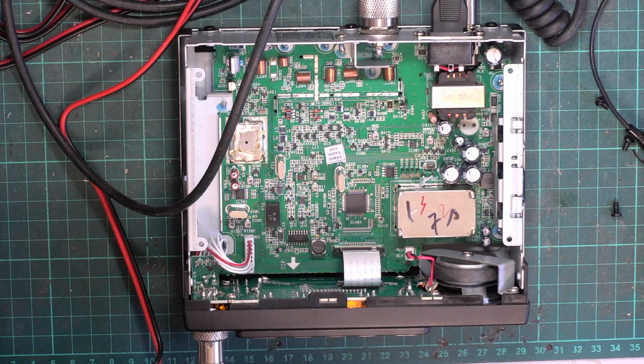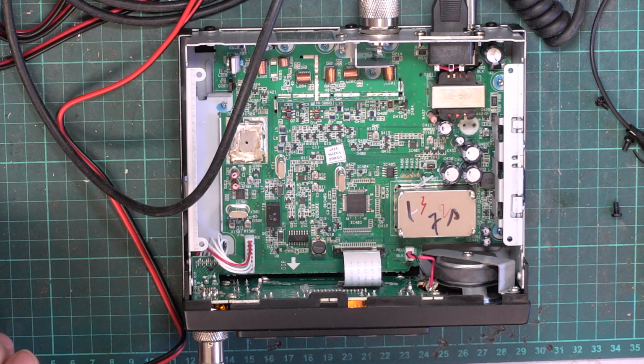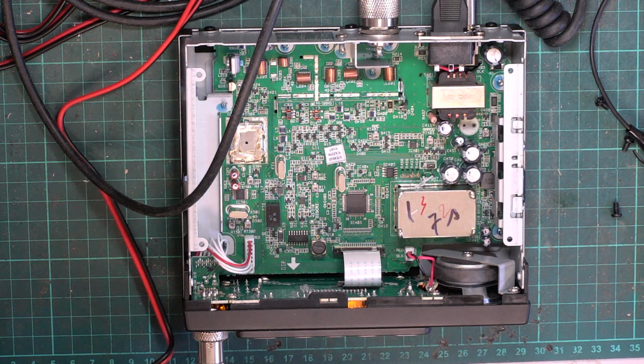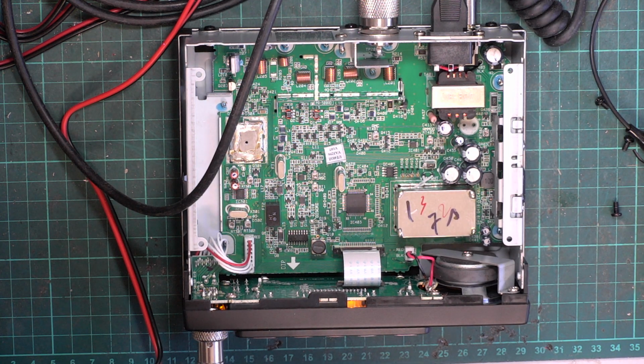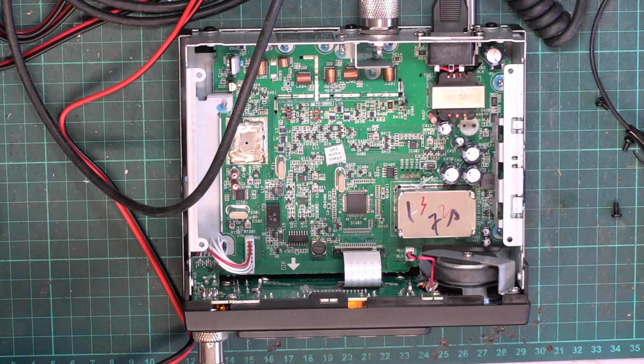Now, a fully charged battery is 12.8, and it's about 3.8 watts. So what happens when we go to 24 volts? That's 24 volts now, and it's still 4 watts.